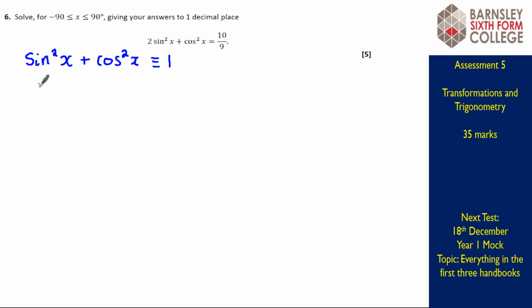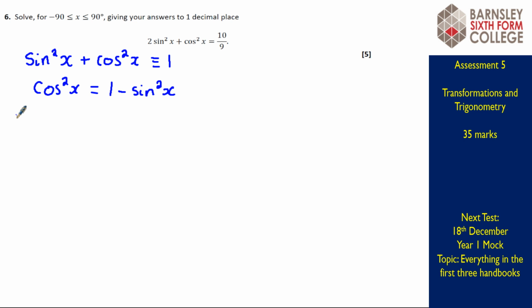There's 2 different ways you can do this. So I'm going to take away sine squared from both sides. And then we just leave us with this, okay? I'd also recommend making sure you learn these identities rearranged like this, because very rarely will we actually use it in this form of sine squared x plus cos squared x equals 1. Often it's just going to be the fact that you want to replace the cos squared x or you want to replace the sine squared x. So make sure you're aware of those identities and just make sure you're careful with your rearrangement.